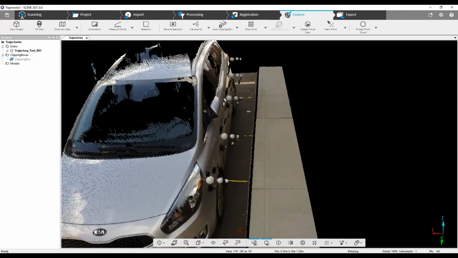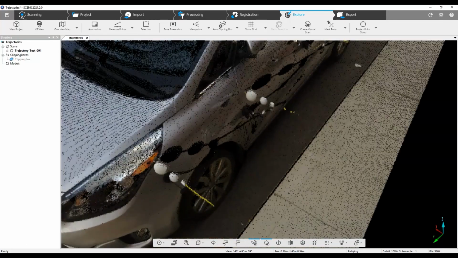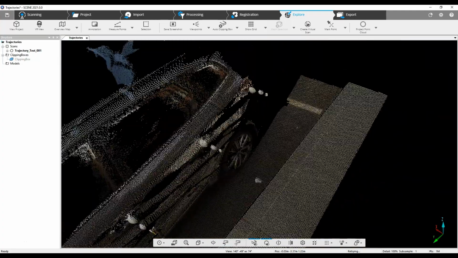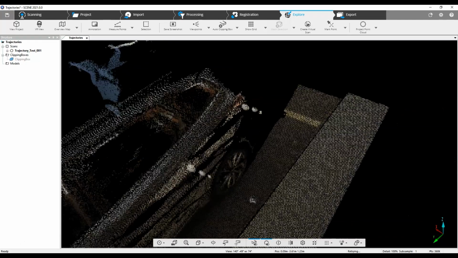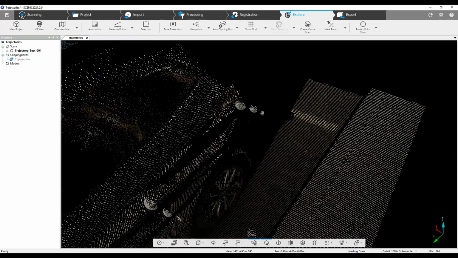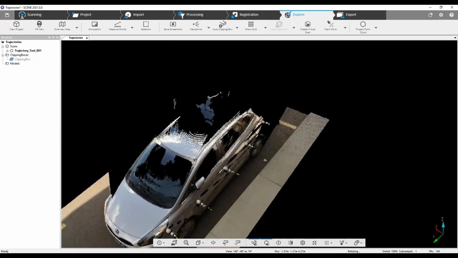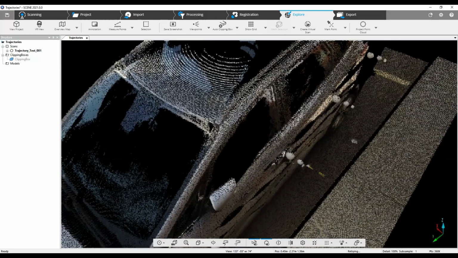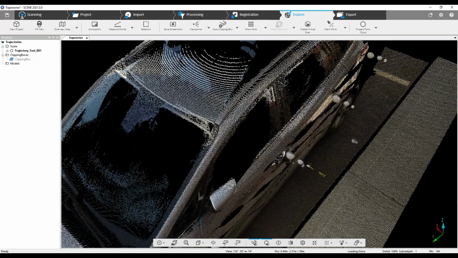And this is exactly what I'm talking about: when you get up close, you get really dense points on the spheres, and that little bit of the spheres picks up a ton of data, and the rods just disappear. So if I was scanning this at a scene, and I've got the scanner here, you can see that once I get to about this point, I don't want to scan at about this point because I risk losing the data. So somewhere between here and here, I have a problem.